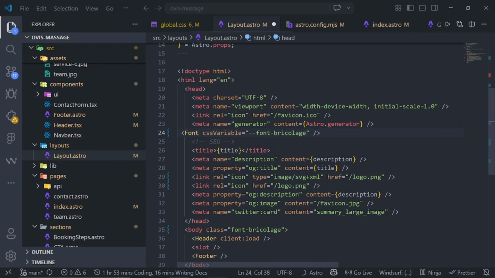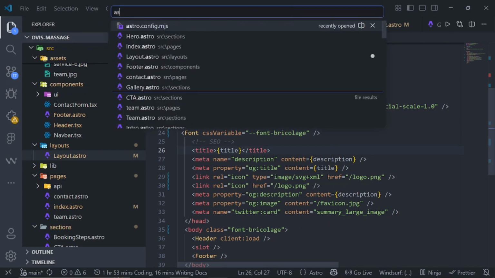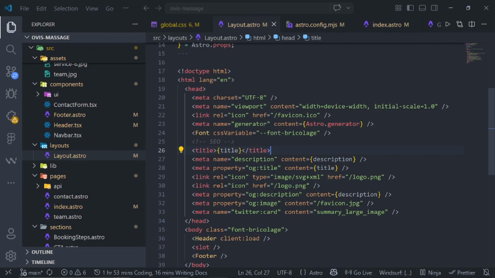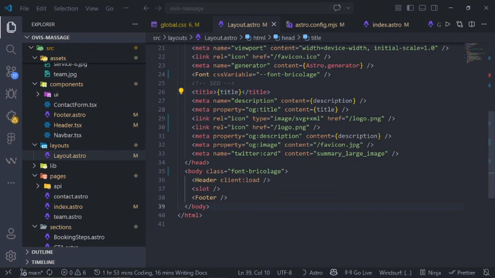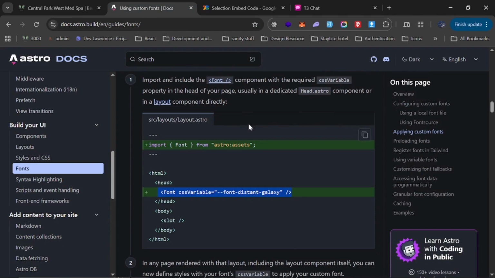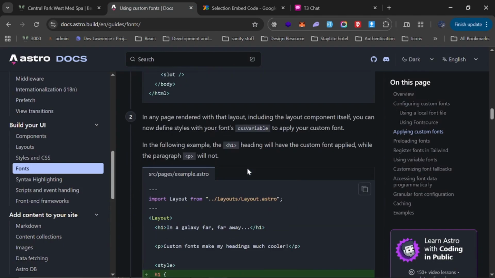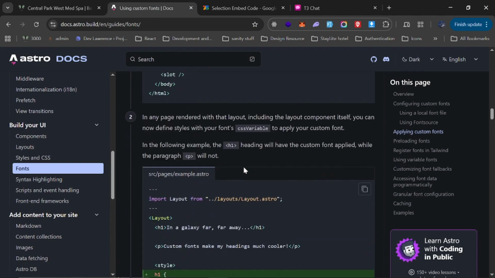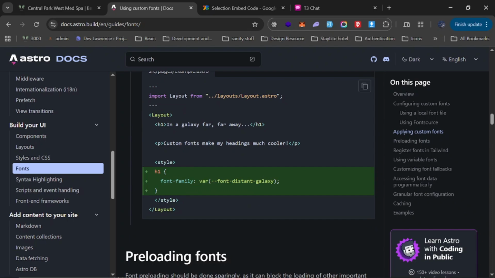So ensure the name matches. So if we go back to our Astro MGS file, you see that it's the same. So I'll save it. Then I'll go back. Before I go back, remember I'm still using it here. But if I check back, it's not going to work yet because we've not completed all the steps. So if you're not using Tailwind, you can just directly use it directly on your style tag.